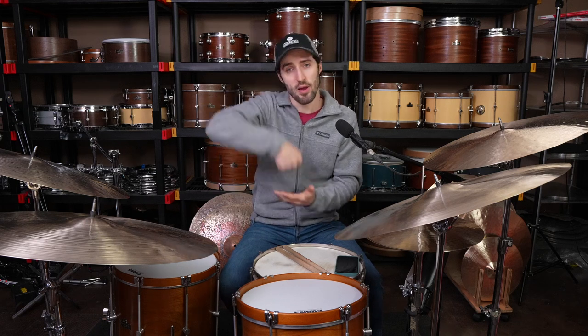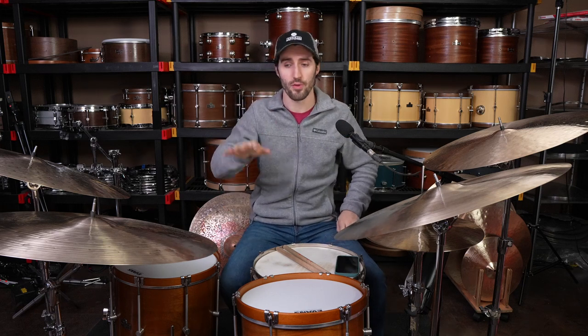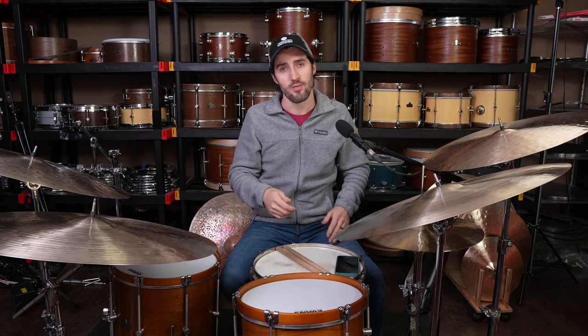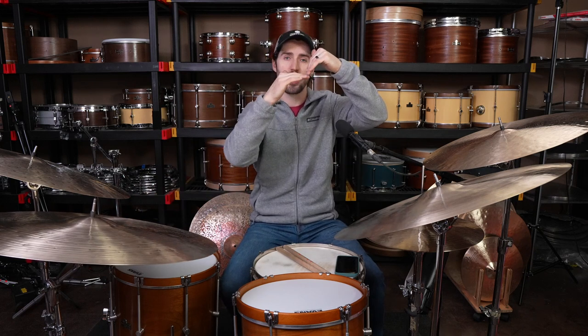Now, the second type of bell is called a pressed bell, and this is where they use a die and press a predetermined shape into the bronze, so that when you get that blank, it's already got a perfect bell in it with the hole and everything. Now, these pressed bells have much more clarity in general. They have much more cut. And the transition from the bell to the body is much sharper. So you get more of a hard direction change, as opposed to it being a little bit more smooth.